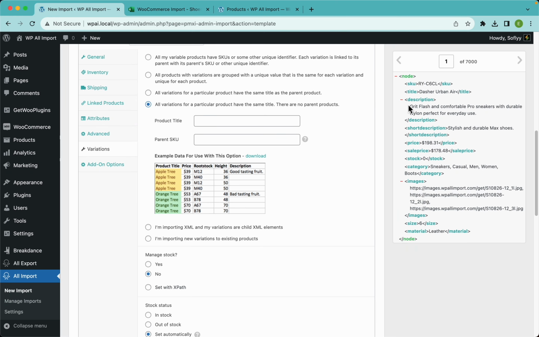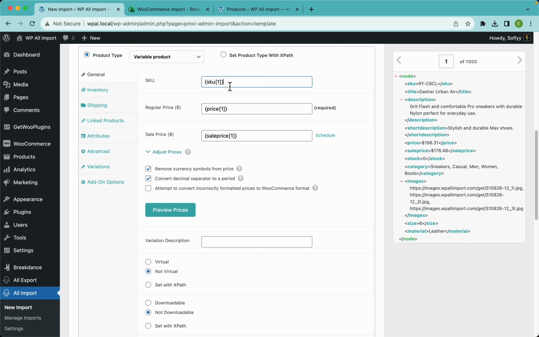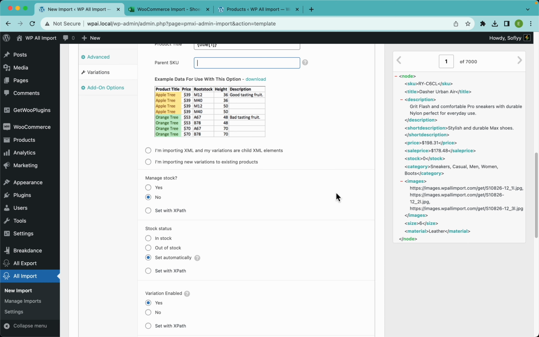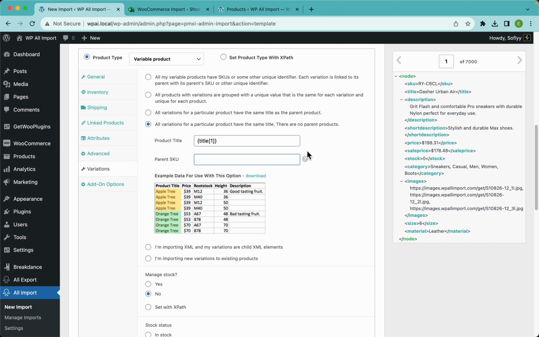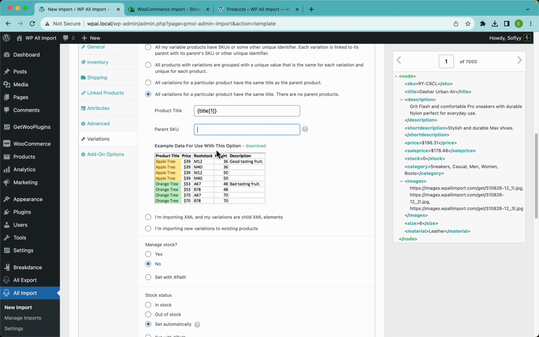So let's drag and drop the value of title here. And if we hover on this question mark, it will say leave empty to use the SKU settings from the General tab. Now here on the General tab, we place the SKU, so we can just leave this empty. Now with this, WPL import will understand how to link our variations, so that's good. Now, depending on the option you use here, different settings can appear below that.